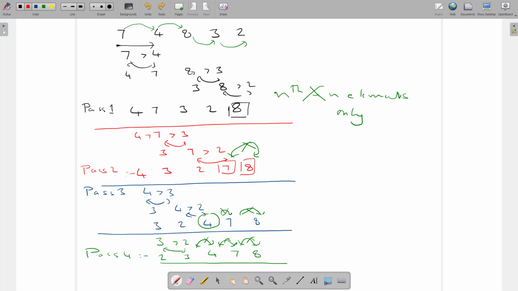So here, what we did was we iterated over the elements and found out the biggest one and its right place. This was the inner for loop, the j variable. And these passes that we made, pass 1, pass 2, etc., this was the outer for loop. So in the first pass, we say for i, and then we start from 7 and we go all the way till the end of it.